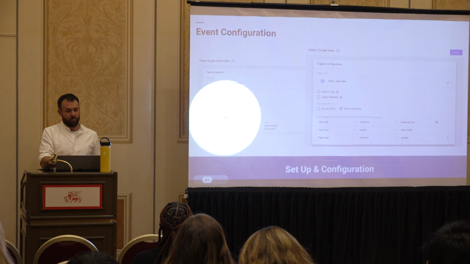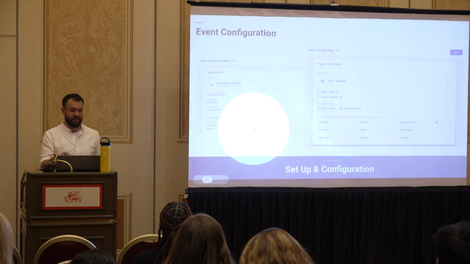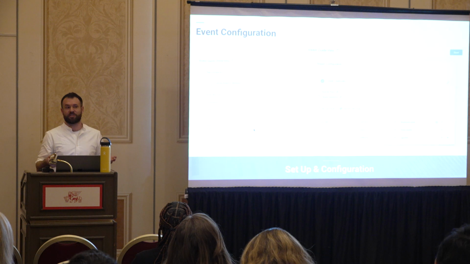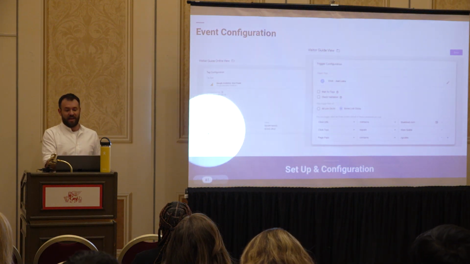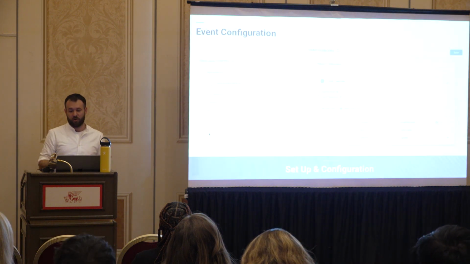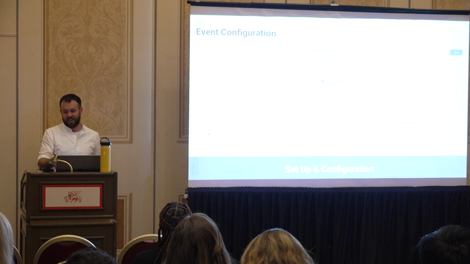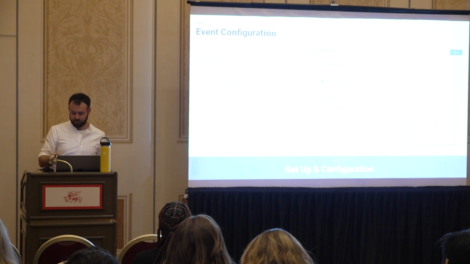Then we can define a couple of parameters. For the sake of this, we use the guide name as a parameter, and we're pulling that in via a variable. And again, setting up the variables and all that is probably for the GTM Masterclass. But we might want to pull in the name of the guide, and then the click URL. So these guides probably live at different URLs. If we are looking at a digital guide, for instance, they're going to have some sort of unique string, and that just gives us a little bit more information about where that guide lived.